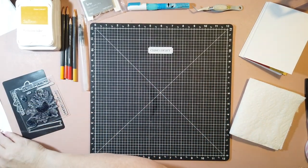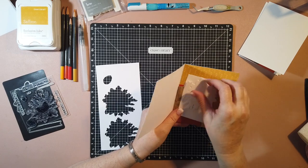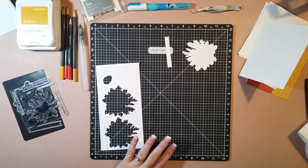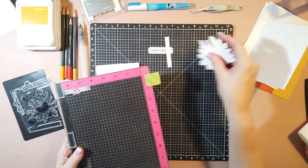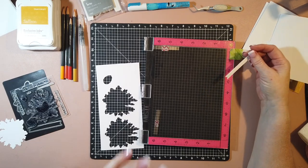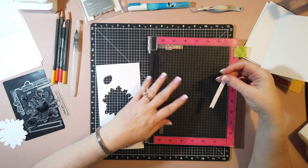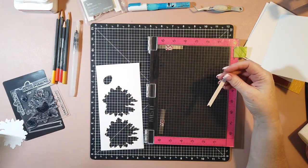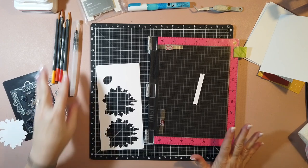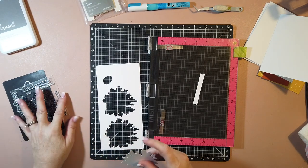What we're going to do first is, since I've already die cut, I like to die cut first and then stamp on my die cut. I have a hard time lining up my die cut on a stamped image, so what I use is the MISTI. I love this tool. I'm not getting anything from them - no commission, no kickback - I'm just telling you this is a product that I think is worth the money. It is a little pricey, but it's worth it.